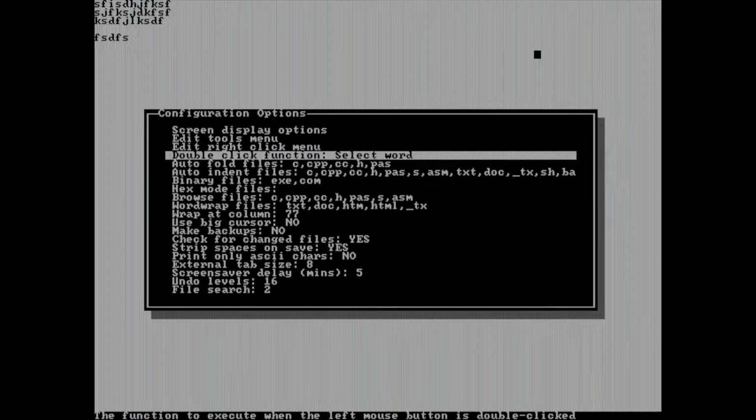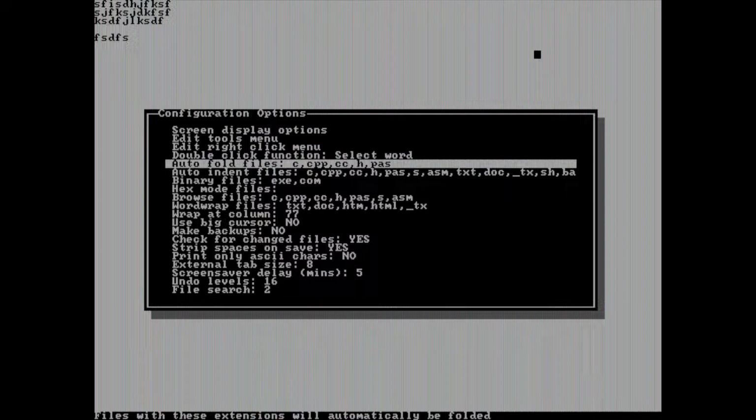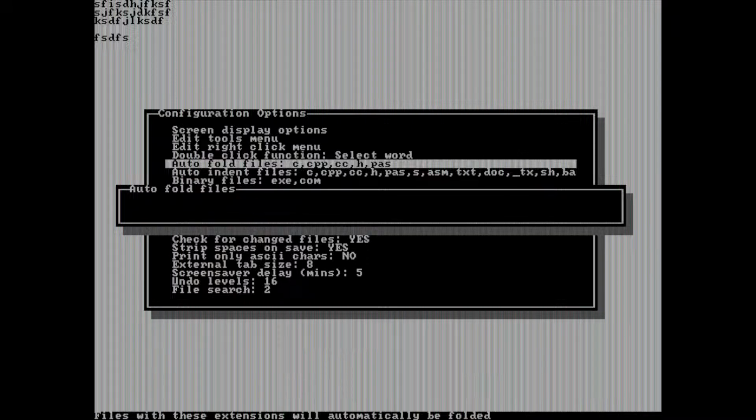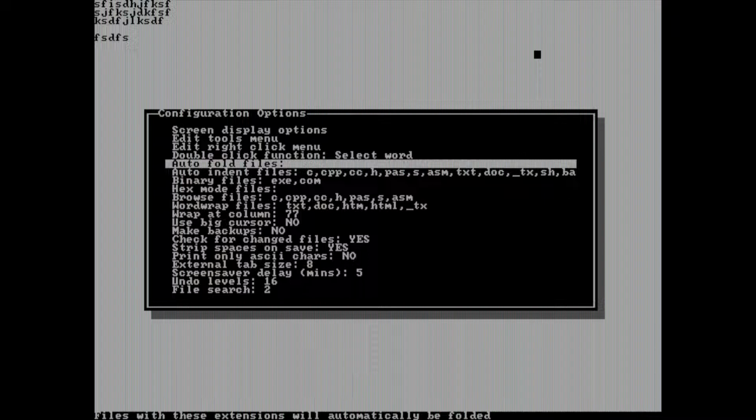And then, of course, everything is fairly straightforward. One thing, however, I do not like is auto folding of files. Super annoying. I'm just going to completely get rid of that. I don't like it. If you like it, you're welcome to keep it. But having to unfold when you reopen files is a little annoying for me.